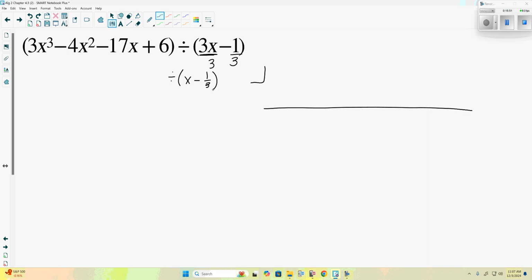And yes, we can't just do that to one side, we have to do it to everything. So our 3x cubed divided by 3 is just going to be x cubed. 4 does not divide evenly. We have 4/3 x squared. And that division of 3, we can just do that in the calculator.